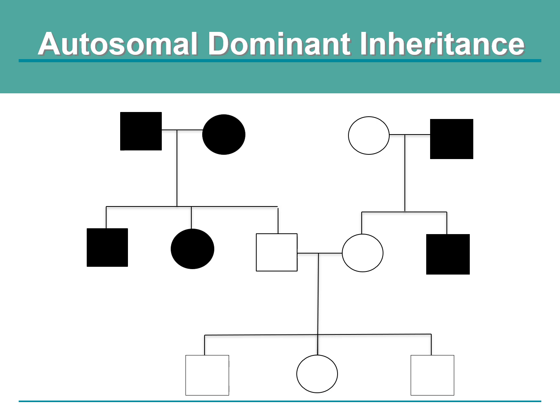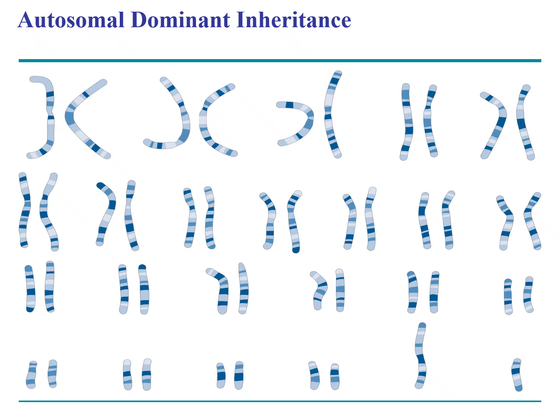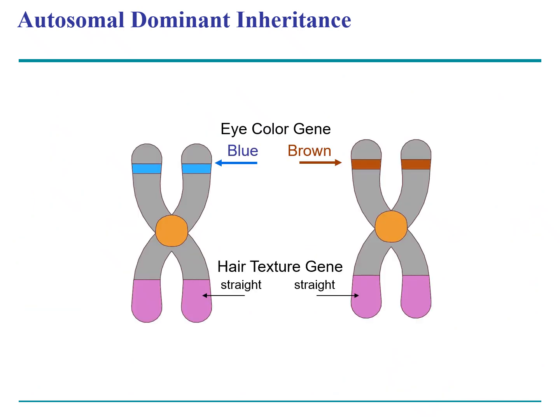The focus of this lesson is autosomal dominant inheritance. There are several concepts to remember when dealing with autosomal traits. Autosomes are chromosomes that do not determine gender, so they're not the X or the Y. Also, autosomal chromosomes occur in homologous pairs. This means that each chromosome carries alleles of the same genes.